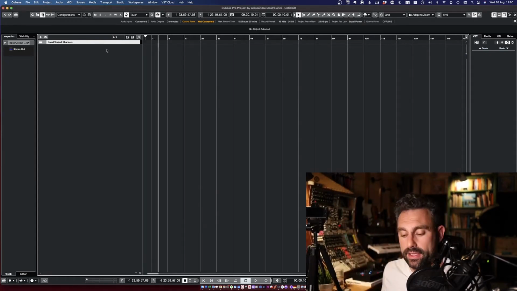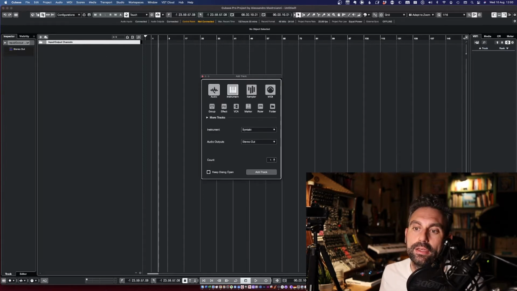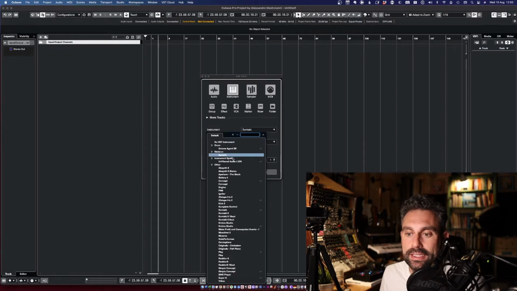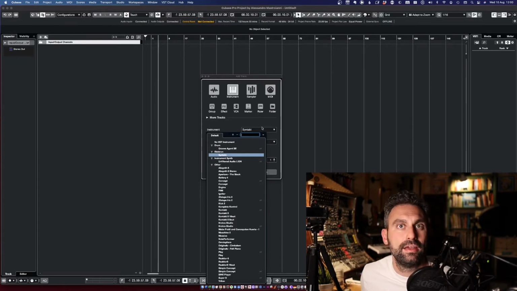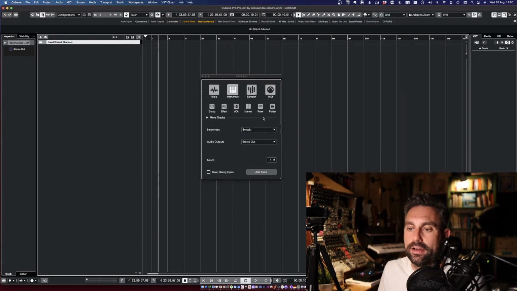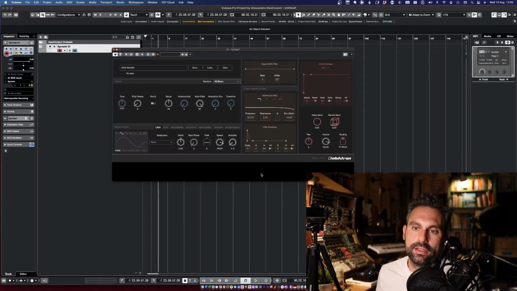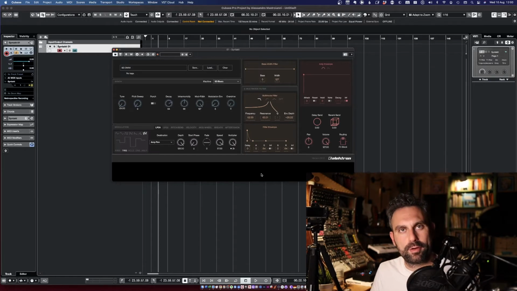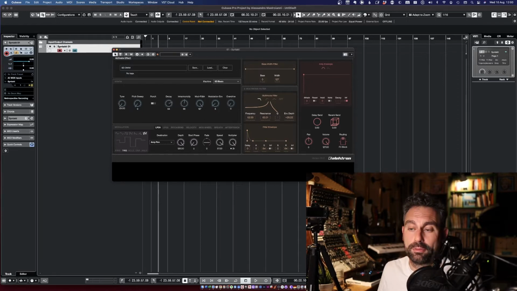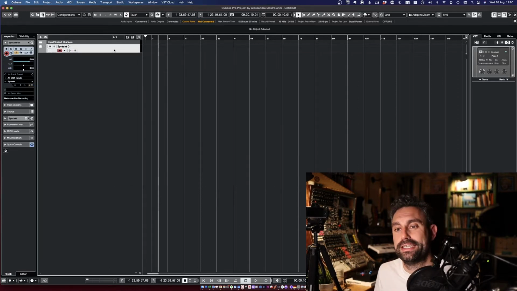Now, once you're in Cubase, you can actually add a new track and you add it as a virtual instrument. So it shows under instrument tracks and you open just the plugin Syntakt from Elektron, or I'm using the Syntakt here again, but this works with any Overbridge capable Elektron machine. You add a track, it opens the plugin, and you see that you're basically able to control every parameter of your machine via the plugin, which is absolutely amazing. This obviously provided that your Elektron machine is connected via USB to your computer.